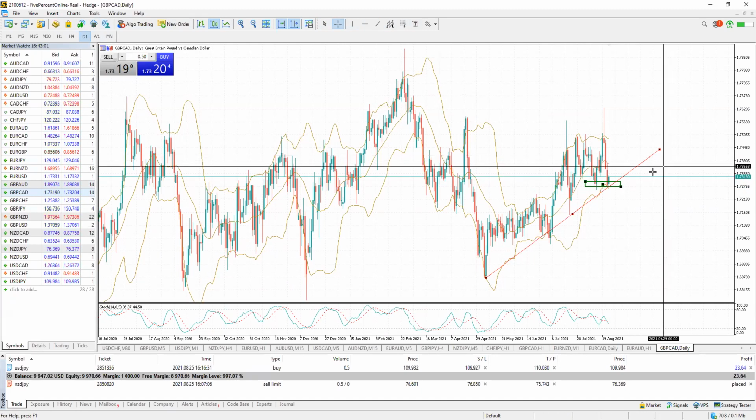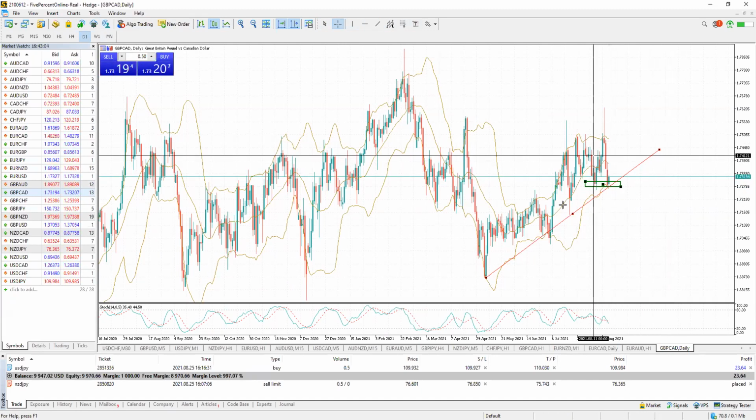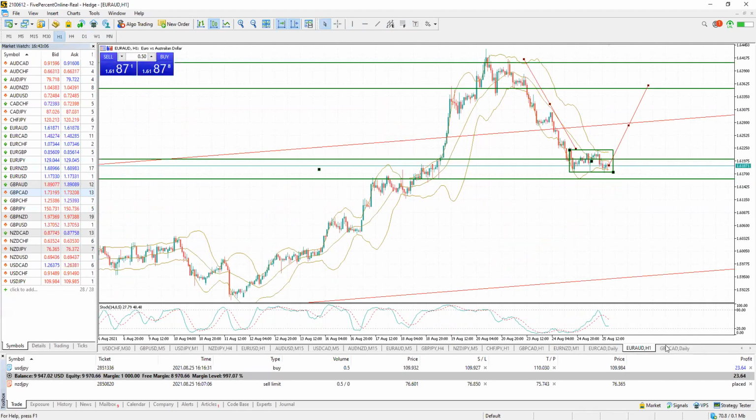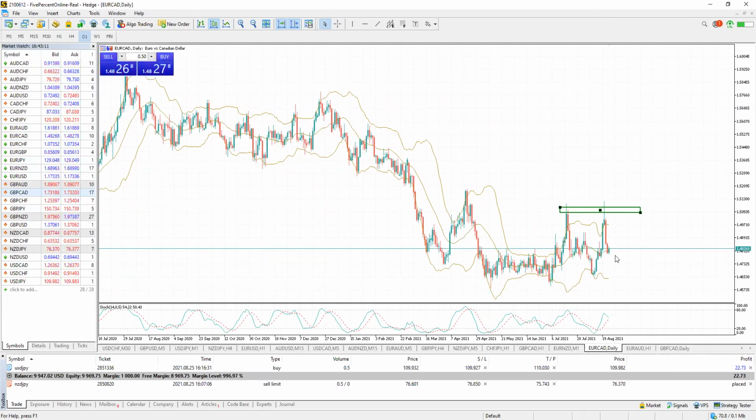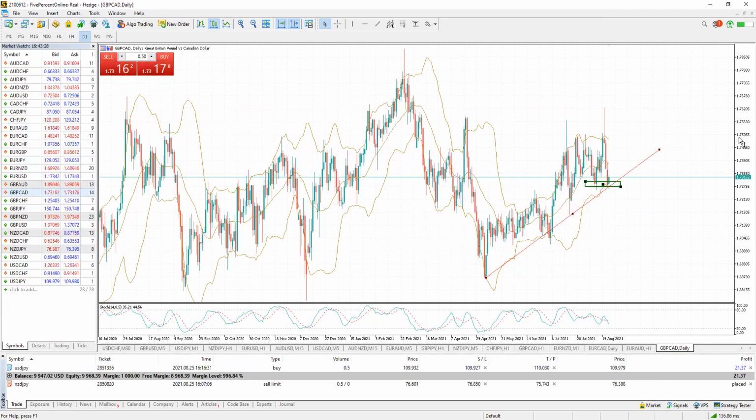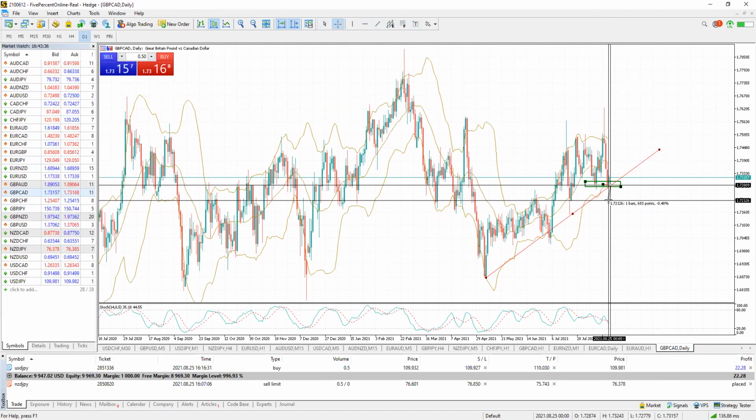But still, I would be more comfortable opening a buy position here than opening a buy position there. And I think you all agree with me. So before opening a position, try to see a better choice for your risk reward. Here my risk reward will be higher than on the Euro CAD. We are talking about the daily time frame, and it also works for all time frames, but here we see clearly that this is a great risk reward to take.